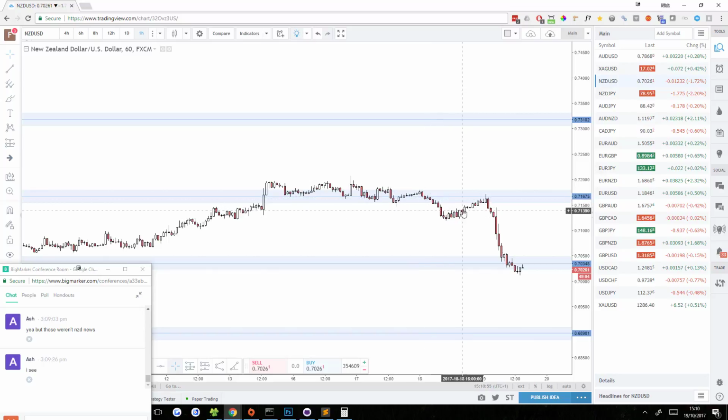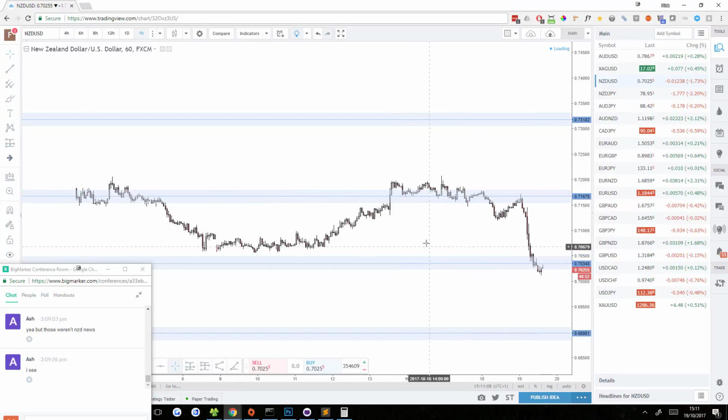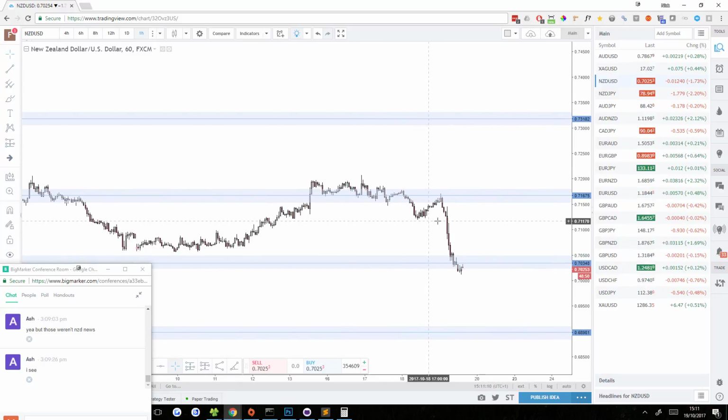So see how it pulled back up to here? A lot of people were worried about that and they closed out. But then eventually it started falling down, and then after that it was helped along by news. The thing you have to keep in mind when you're trading, especially from areas of support or resistance, is that you've entered the trade, you've gone short. Now you've still got this area of resistance above. This area of resistance is still going to hold price back from moving up further.